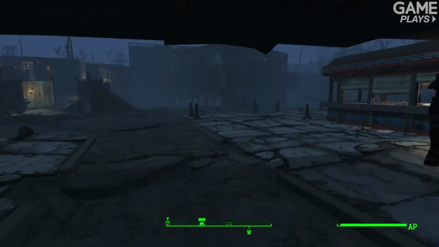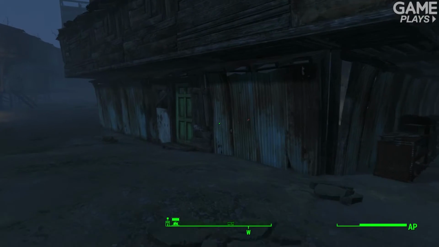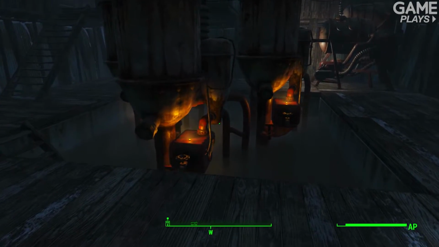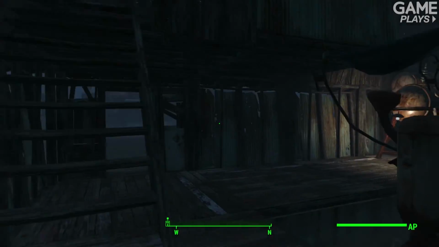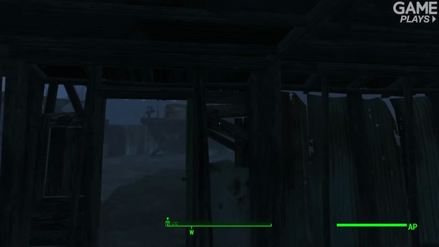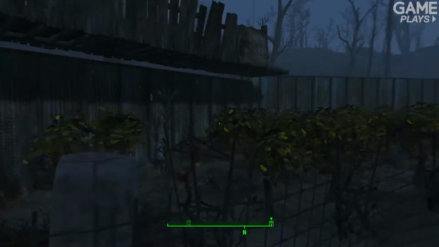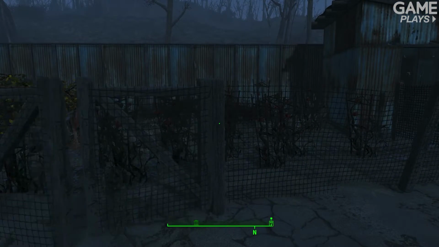downstairs, we get to this, which is my water production plant. If we open up the door, we can see in the middle here we've got a nice little reservoir that I've cordoned off, some power supply, and we've got an upstairs as well, but that's all empty at the moment. And then over here we have the farm, which is quite vast. We've got loads of different food bits in here. Dog meat in there.